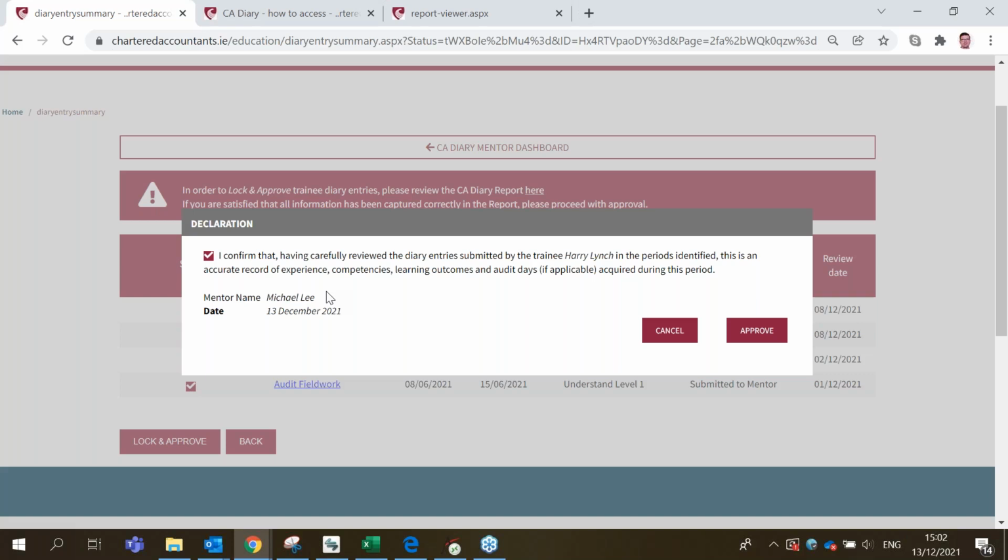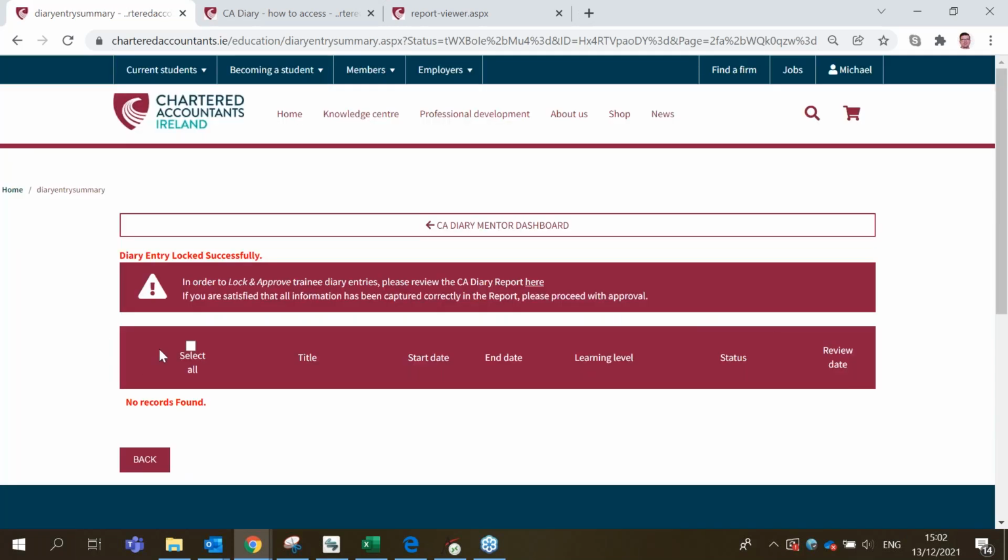There are, bear in mind, potentially two qualifications at stake here. One is admission to membership of the Institute, competencies, work experience days, etc. And the other, which is a post-membership qualification, is the audit qualification. So it's hugely important that the mentor scrutinises the entries across all of those pieces of data and information to ensure that they're satisfied. So this is an extra prompt for you as a mentor to make sure that you've done that. If you decide to go back and review them further, then you can click cancel. In this case, I'm going to select approve because I'm satisfied with the accuracy of all presented information.